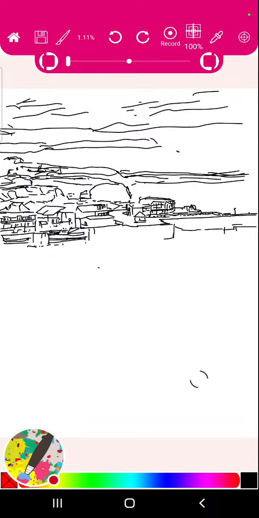My method of drawing is very different to how you probably understood digital drawing to be, which was the use of many digital tools to create artwork. But I have shown you that's not necessarily the case.